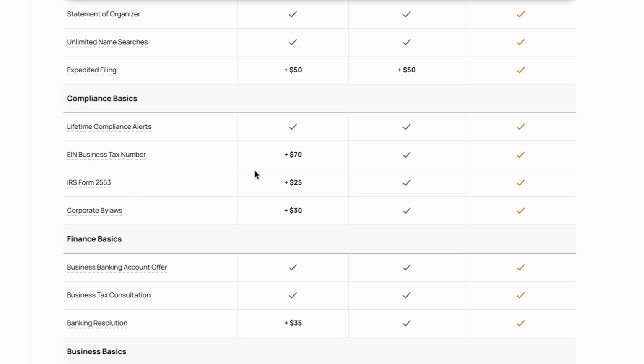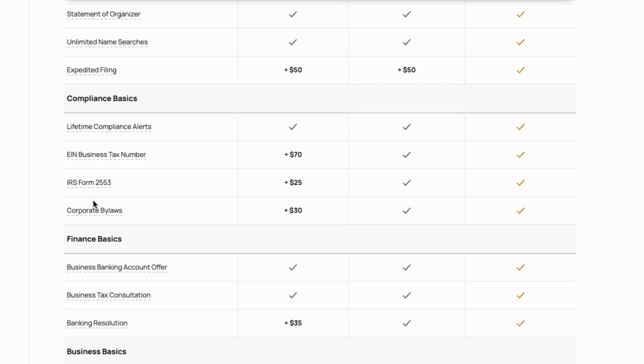And I'll also say now, when we file this, you're going to need the EIN. So some things have to be done in order. This process does take a while. It takes a while for the entity to get filed. Once you get the articles of incorporation, you then go get your tax ID. Once you get the tax ID, you can file the Form 2553. So it's handy to have Bizee help you fill out the form and submit it. I usually get that at some point through this process.